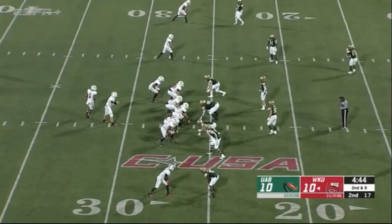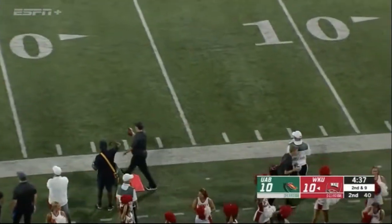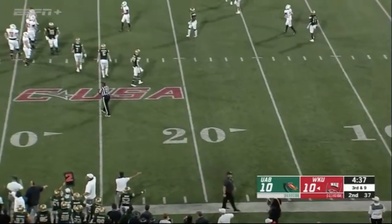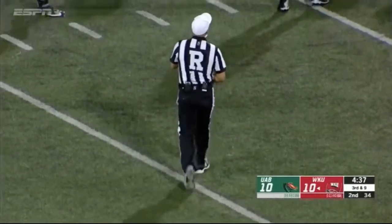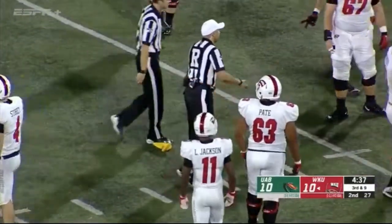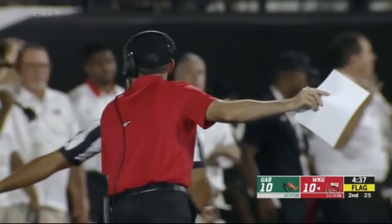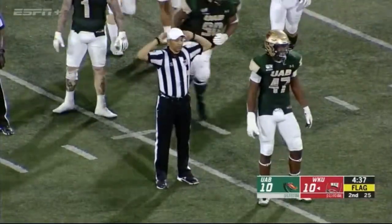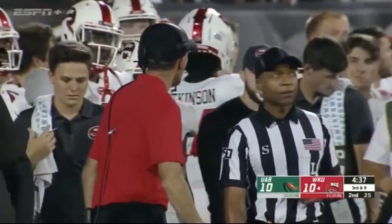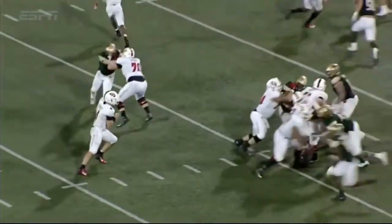Second down and nine. Story to nobody — could that be grounding? This looks like a miscommunication. Tyler Story needs to make quicker decisions with that ball — it needs to come out on his back foot, one hitch, get the ball out. He's holding that ball way too long. Maybe it's a little bit of scheme, but Story's got to get rid of it quicker, and Coach Hilton's got to recognize that. Intentional grounding called against Story, who looked like he thought he had a receiver over there. There was nobody on that entire right side of the field — completely vacant.